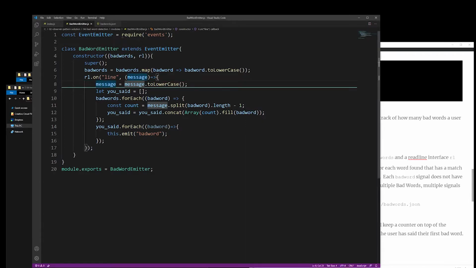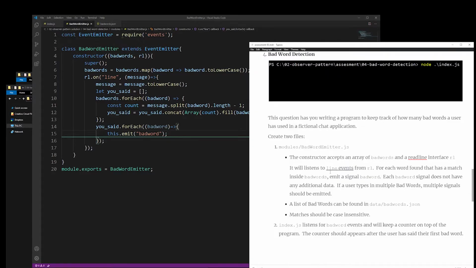And in that case, for each bad word that they said, we're going to emit a separate signal. Okay, so if they said 4 bad words, then we want to emit 4 times. Okay, so just some clarifications. Matches should be case insensitive. So for that, we can just use a lowercase function.